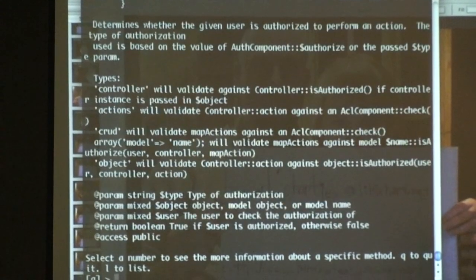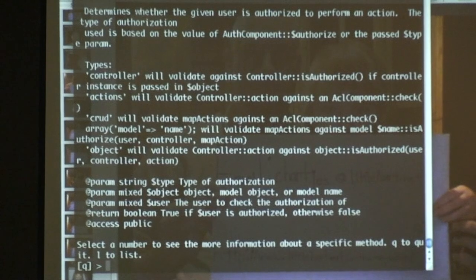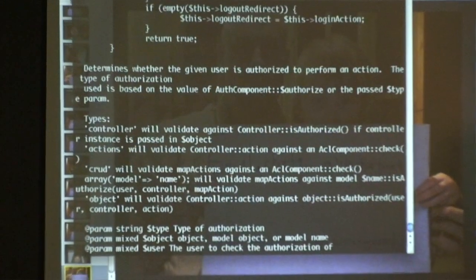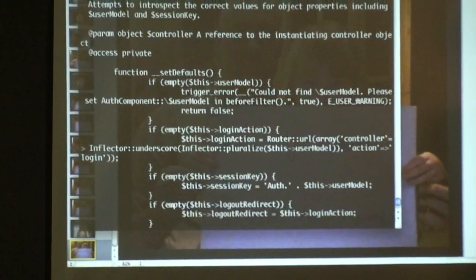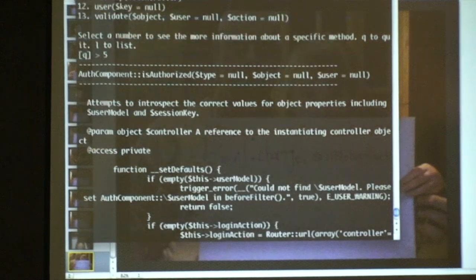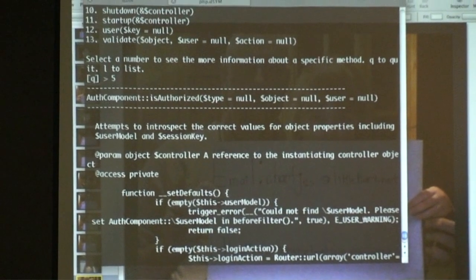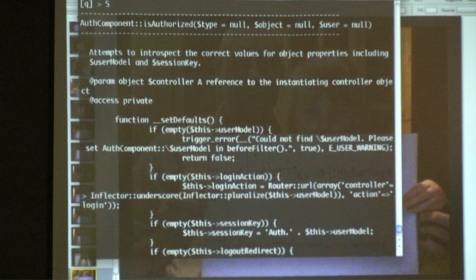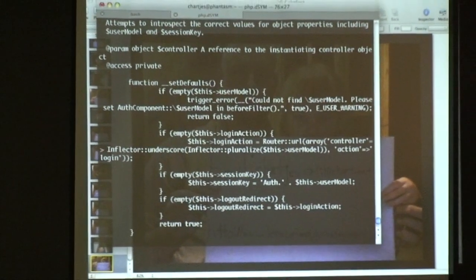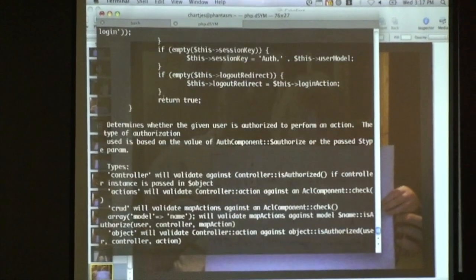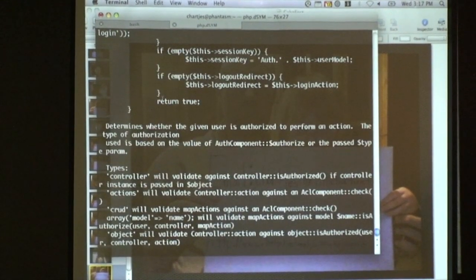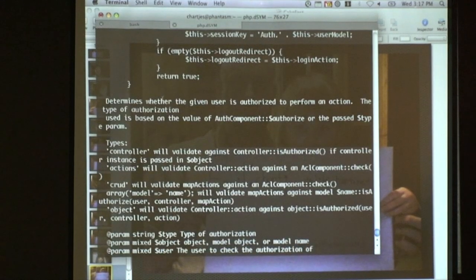So I can do this, and we get the actual whole doc block. You can see it shows you, here it is, auth component. It shows you attempts to introspect the correct values for object properties. It shows you in this case some of the code where it's actually being used, so you can have a look. Some more explanations, and again, it's like having the ability to have the API sitting locally.